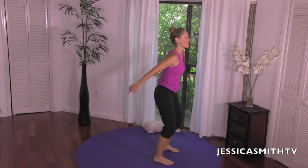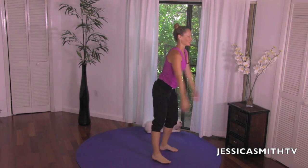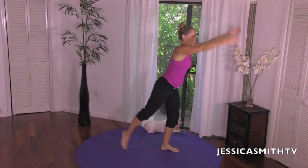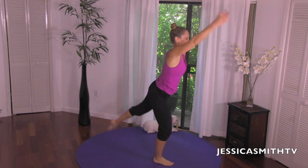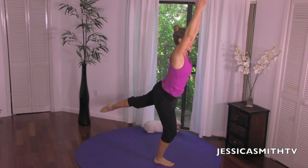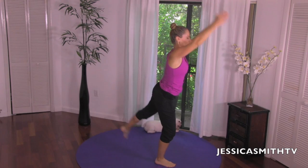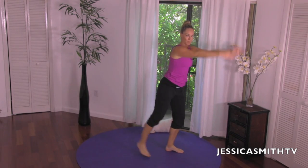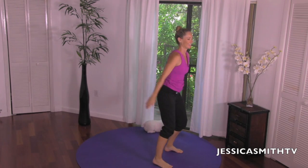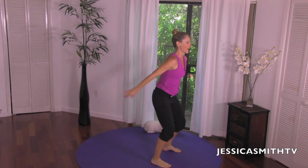Good, and of course we wanna think about those abs still, hugging that spine. So really support it. Beautiful, just find that nice gentle rhythm with your breath and your movements. So the great thing is you don't have to think about a lot of steps with this kind of fusion flow. I just want you to get into the rhythm so that you can be in your body and be present. Not thinking about where my arm is going, where my leg is going, right? How many more reps we have. Just see if you can get lost in the rhythm today.